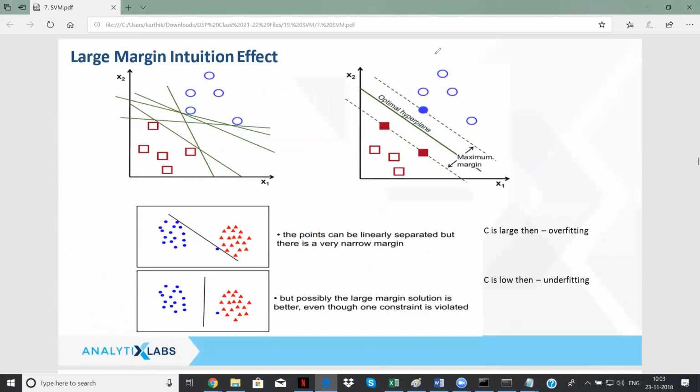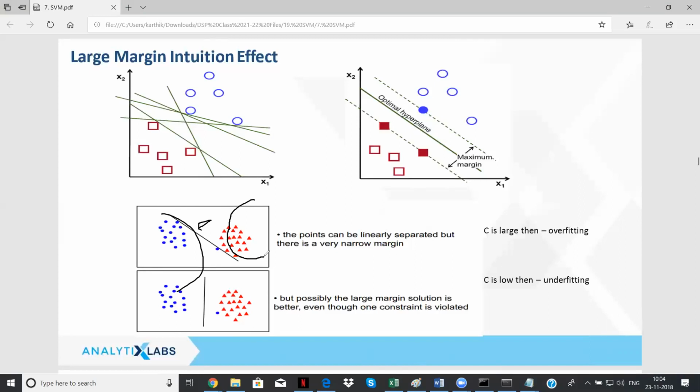Again, one more picture to explain why a large margin is important. Look at this line equation here. This line equation, no doubt, separates the points properly, but you know that there is a phenomenon called overfitting. So this kind of situation definitely leads to overfitting, because here is a place where you can find maximum variance between 2 points, right? So between this class and this class, you do have maximum variance, but maximum variance will lead to overfitting.